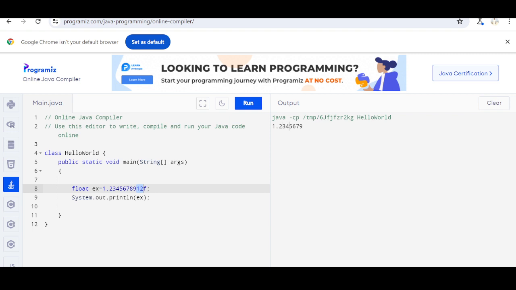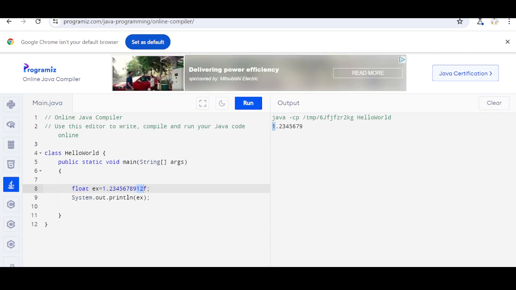1 2 3 4 5 6 7, 7 fractional values, and one whole number value. Before the decimal point, a whole number value is there, and after the decimal point, 7 fractional values are getting printed. In total, including the fractional as well as the integer value, 8 values are getting printed, 8 values are getting considered. Let me move the point, let me shift the point one value towards the right.